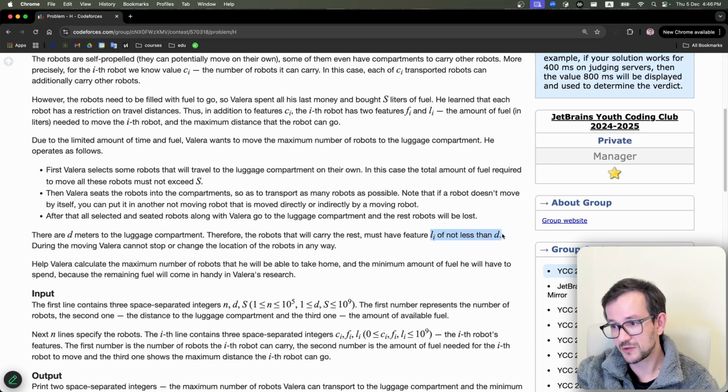If some L_i are less than d, it means you cannot fuel this robot, since it has not enough travel distance to reach the finish. So some robots have L_i greater than or equal to d, and some are less than d. So we have bad robots and good robots. This is the whole meaning of parameter L_i. Now F_i is the amount of fuel and C_i is the number of robots we can put on top of it.